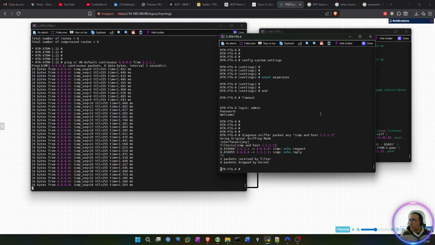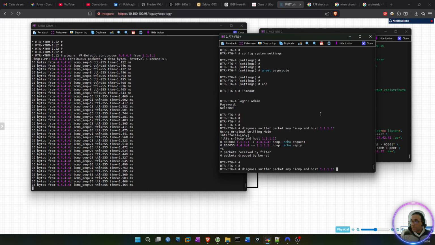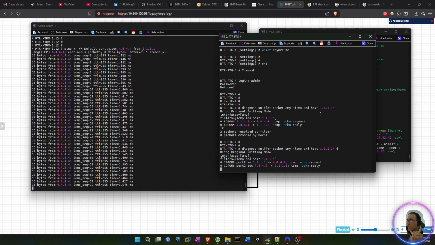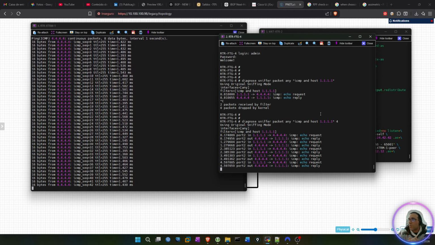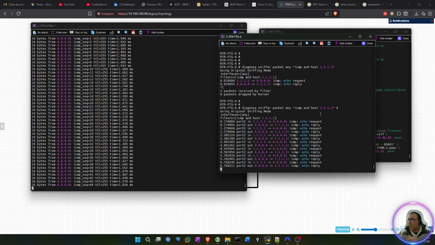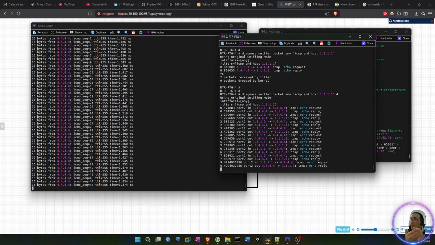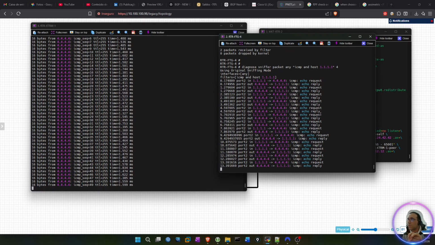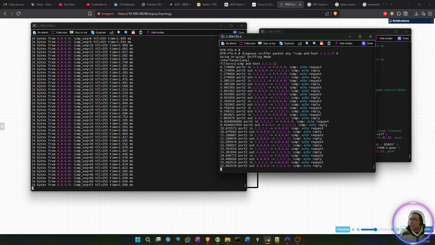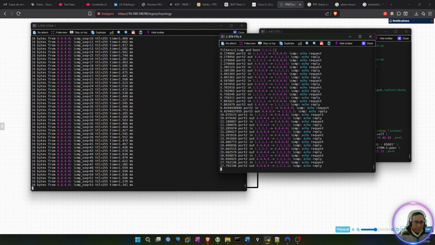Oh, I forgot the verbosity. And we are having the traffic coming from port 2 in and going out from the same way, port 2, from the IP 4.4.4.4. So it is working as we pretend. It is nice to see this working.